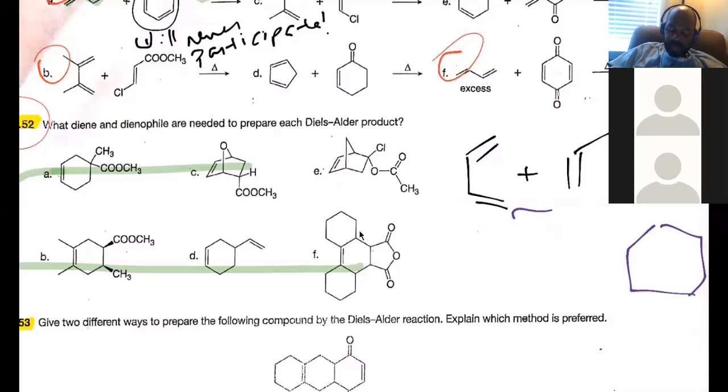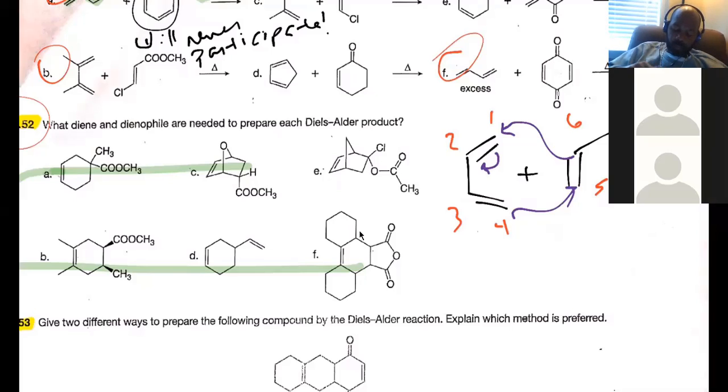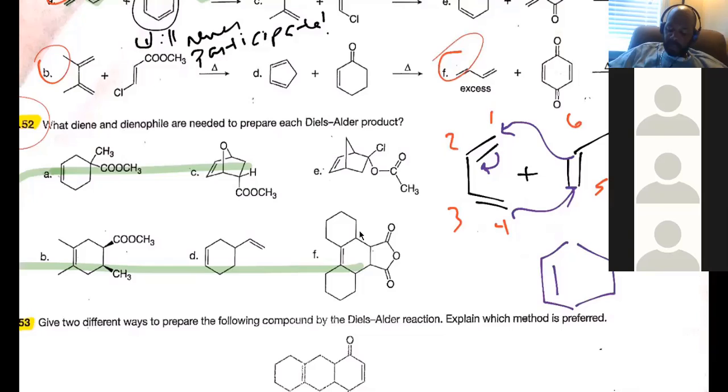Yeah. Because this is the mechanism. It never changes. Is that right? Yes. So my double bond is going to be here. And if we number this, 1, 2, 3, 4, 5, and 6, right? So for the, let me move this over some. So this is the backbone. The double bond is here. This is 1, 2, 3, 4, 5, and 6.